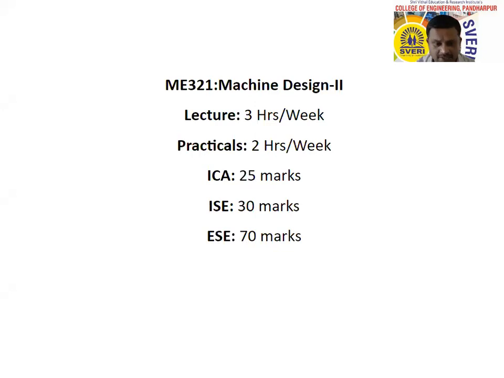And for this subject, you require a calculator also. For 2 to 3 lectures, there will be only theory. But after that theory, I am going to take problems and you have to solve the problems. Therefore, wherever you are, you may be at home or wherever you are sitting, remember that for machine design 2, you require a separate notebook, a pen, and a calculator also to solve the problems.